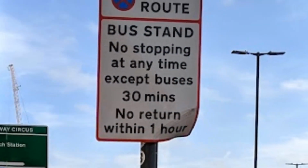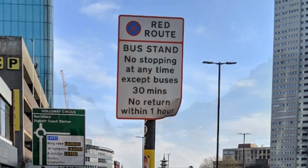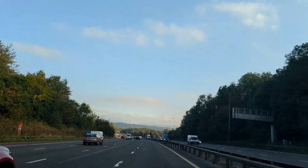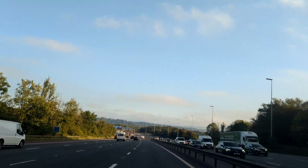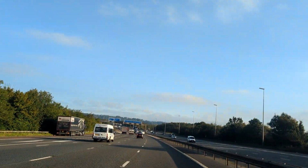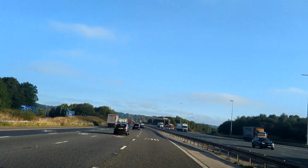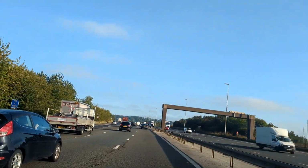These routes are very strict in terms of enforcement. There is no observation period, so if you stop a car on one, you can be penalised instantly. There were several varying degrees of red routes, including red route clearways, which behaved as a standard clearway but also included the verges and central reservations, and then other forms of red route used red lines instead of yellow lines. These also prohibited stopping wherever the red lines were, but some had provisions for parking and other uses such as loading and disabled badge holders.